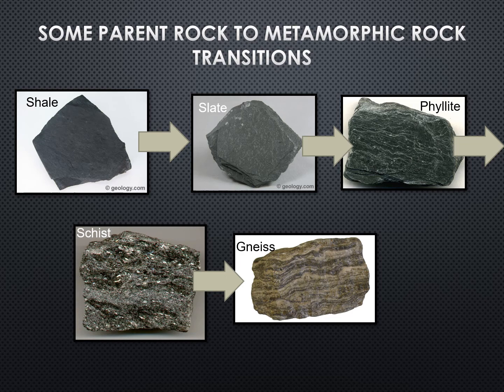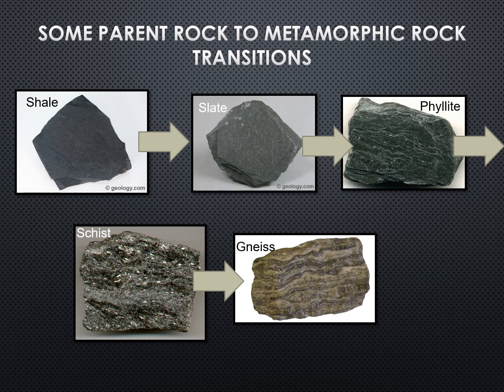Now, gneiss is the last rock in the entire sequence, which means that at this point, it's the highest grade. So you get the most heat, the most pressure here. If you were to continue to add heat and pressure to gneiss, it will just melt down. It will melt back into magma solution, and then that will be that.